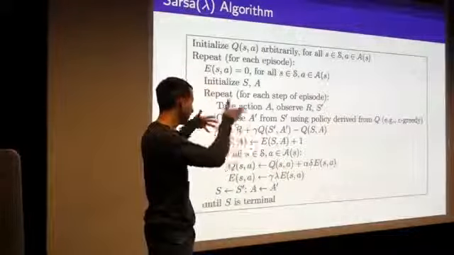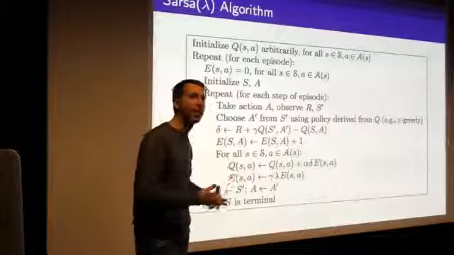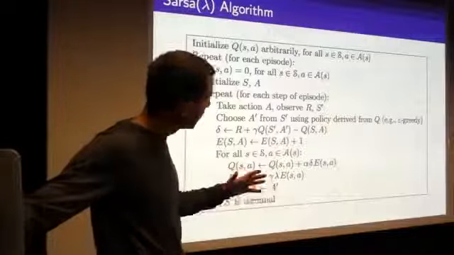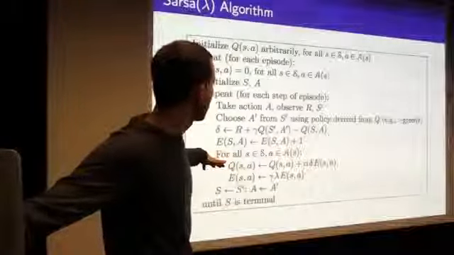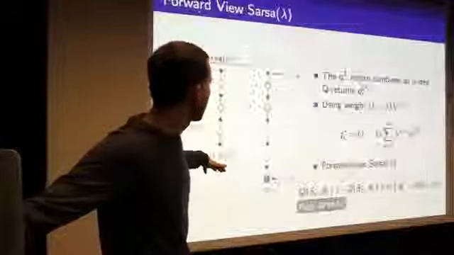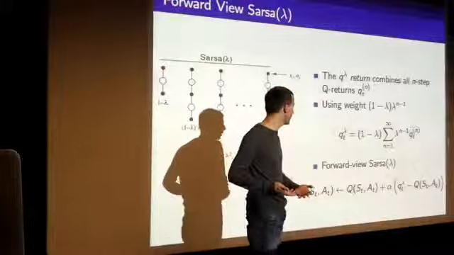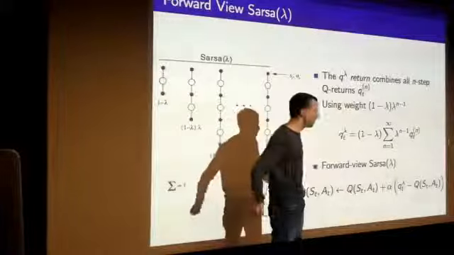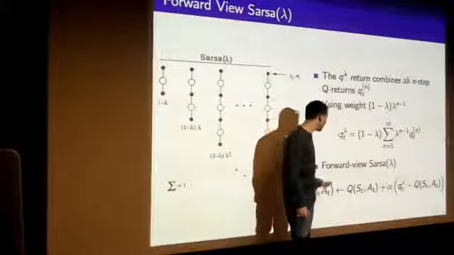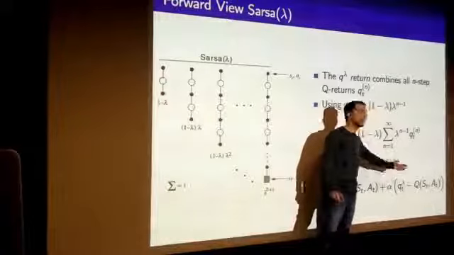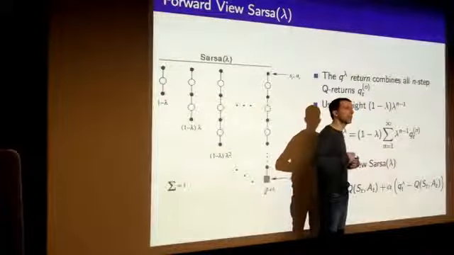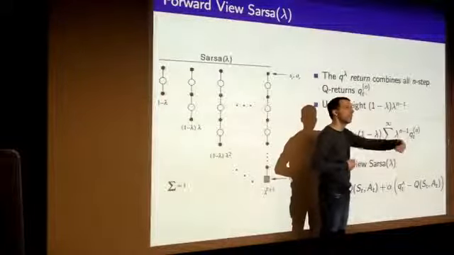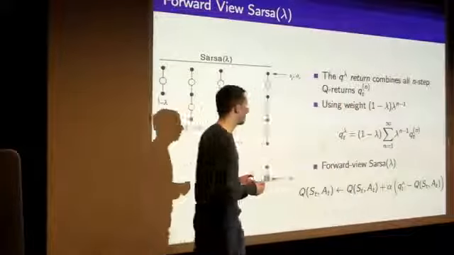And again, the equivalence between the backward and forward view is not obvious, but it is possible to prove. There was a proof in the last lecture, and that proof follows through for the control case as well, roughly. But I think a useful way to understand what's going on is that what we're doing when we do these traces is to implement this algorithm here. We're implementing it in an incremental way, updating our Q values a little bit in the direction that mixes over our estimates at all these different timescales, where we bootstrap from all different n-step returns.